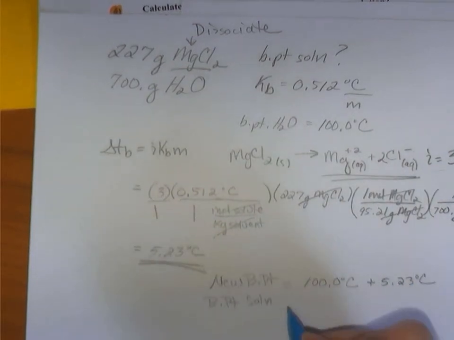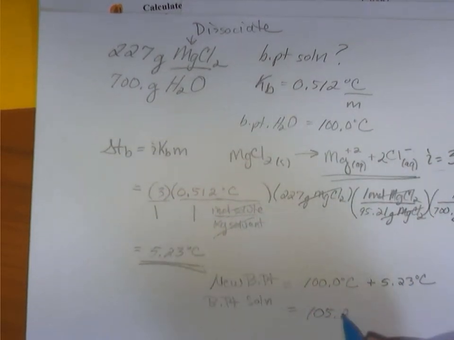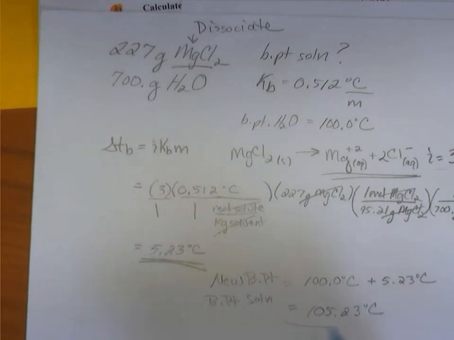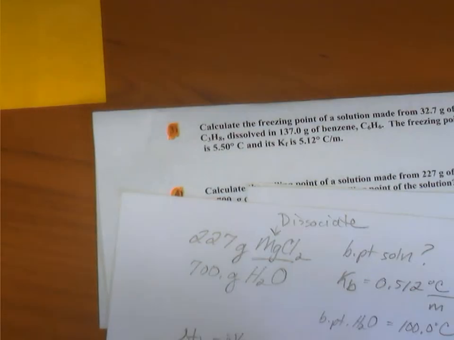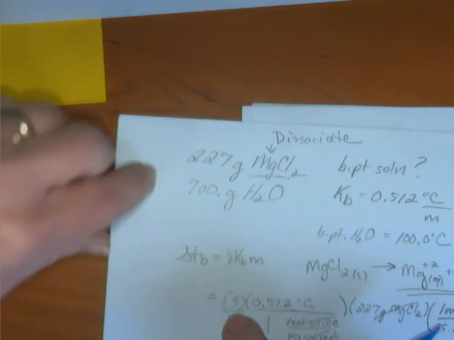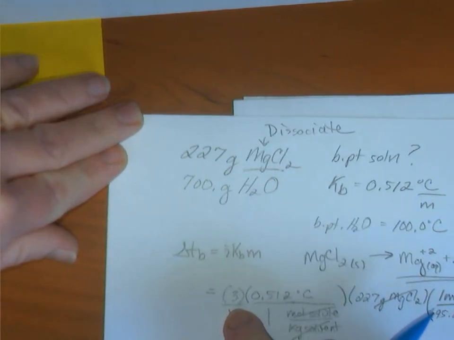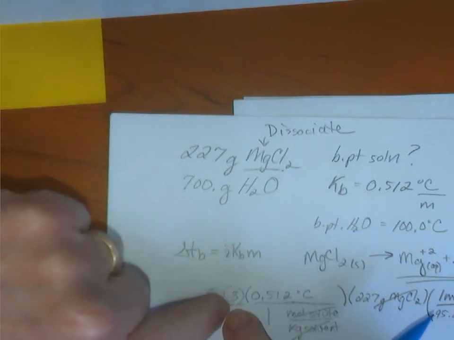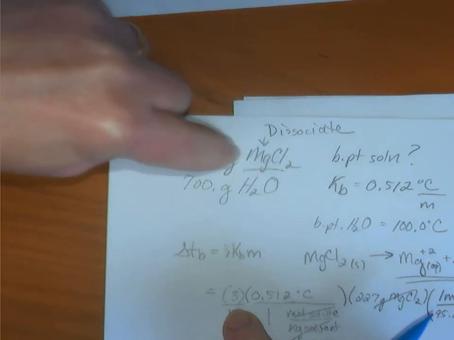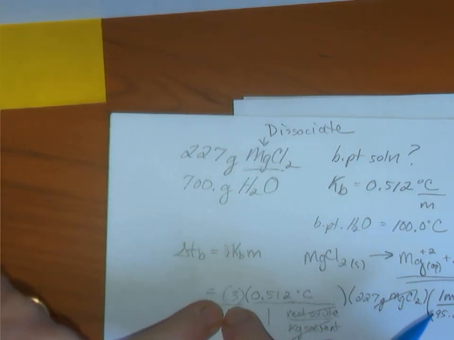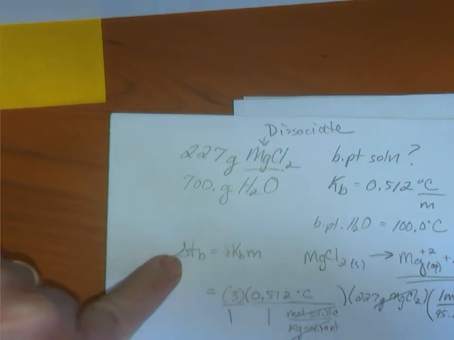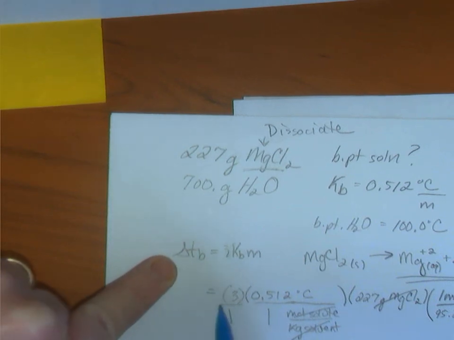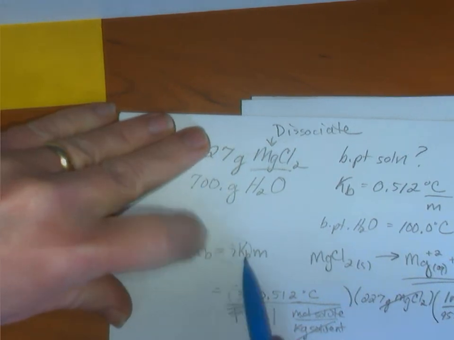And look at that. We have changed the boiling point a little over 5 degrees. That's pretty significant. So you can see the possible impact of being an electrolyte or not. The use of magnesium chloride has 3 times the impact on the boiling point change than something like the previous example. So it's very important for us to be able to determine that I value.